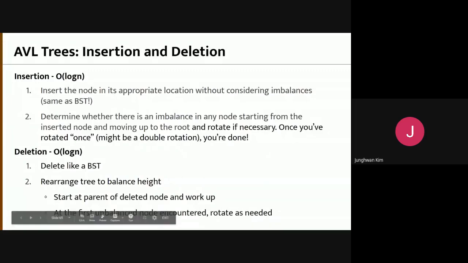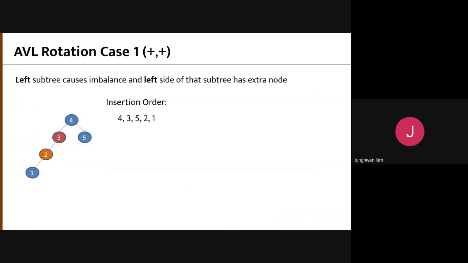Okay, so basically, insertion and deletion starts exactly the same as binary search tree, but we are doing additional operations to make it balanced. I think this text is not a good way to learn this, so let's move on to the example. Basically, when we perform the insertion and deletion as before in the binary search tree, we'll get some tree that is possibly unbalanced, but still has the in-order, the node order correctly placed. So we only need to think about the case where the tree has this correct order, but it's imbalanced.